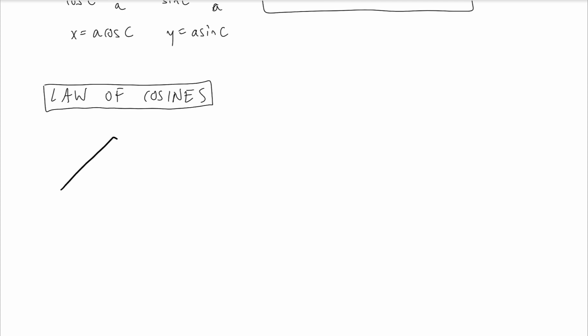So the law of cosines says that for any triangle, and by the way, it actually does work for any triangle, not just non-right triangles. But again, we already had a nice, neat little method to deal with right triangles. So this stuff's more useful when you have a non-right triangle. But either way, it just says, pick a side. So say I pick this side here, c. So then c squared is equal to, well, here I can color code things, so I'm going to have this side be blue. I'm going to have this side be purple.